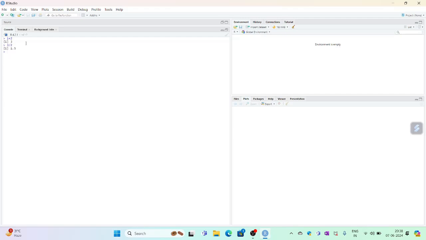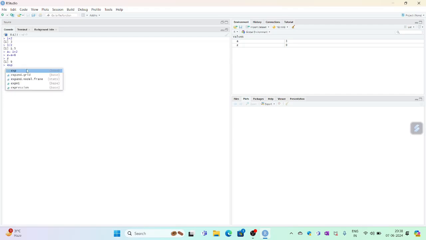Now, what if I want to store some values? I will write A is equal to 1 plus 2, and you can see in my right window, A is assigned this number, that is 3. And now if I say that Z is equal to A plus 6, the value is already assigned, but it is not displayed in my console screen. So if I type Z and press enter, it will show me 9.